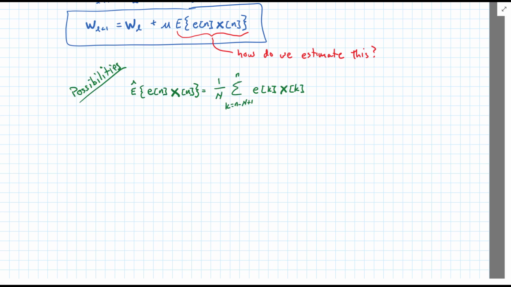This first approach would be to simply average the last capital N products of the error times x of the associated input, and recall that this error would have to be calculated as dk minus w transpose x of k.